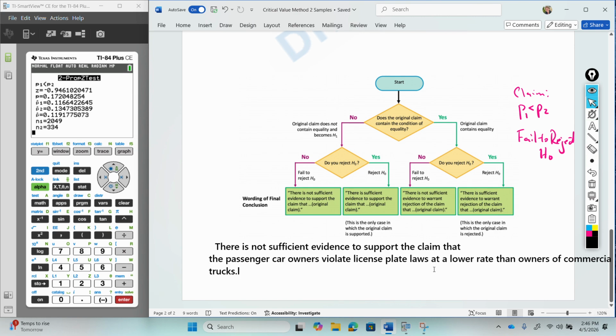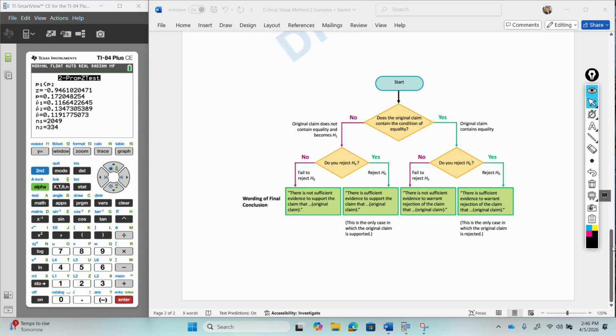So this is one of those wishy-washy results. You'll get two results that are conclusive, either supporting or rejecting it, and then you'll get two results that are kind of wishy-washy. And this is a there's not enough evidence to support it. So we're neither rejecting or supporting it. We're just going to say there's not enough evidence to support it. Okay. All right, so that's the first one down.